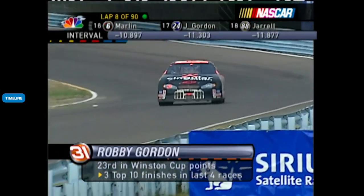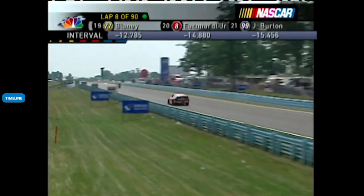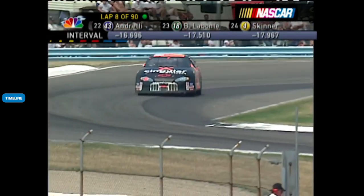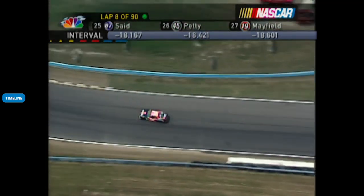Of course, Robby Gordon still driving with those injured feet. That fractured left heel he suffered in a motocross accident at Pocono a couple of weeks ago. If you were with us for Discover Card Countdown to Green, you heard him say that feet feel pretty good. He's walking better. He's got his left foot taped up, but his right foot not, so he can properly work the gas pedal. And he's not feeling it right now.